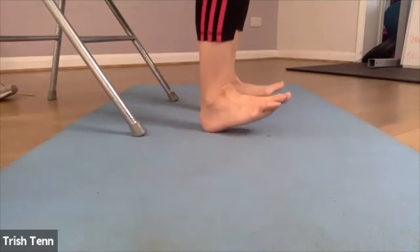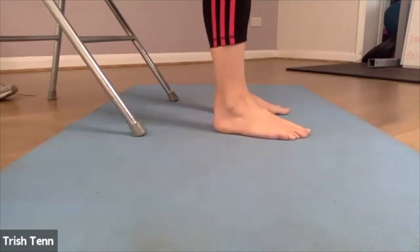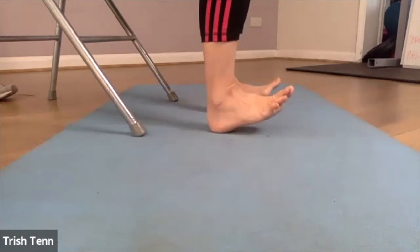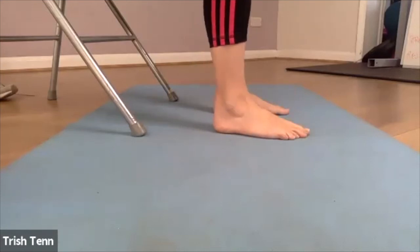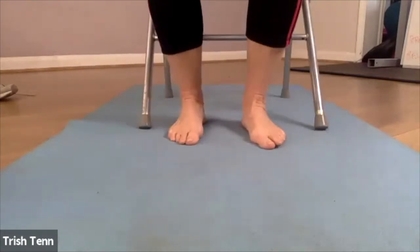We do this in the class when we do our penguin walks, don't we? Where we walk on our heels like this. So let's take it one stage further. Lift the toes first and then the feet. So you're straining on the toes and lifting the feet up as well. Well done.